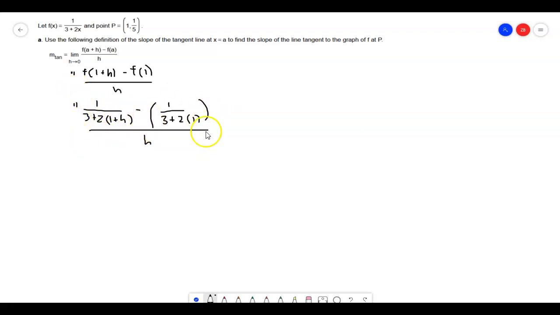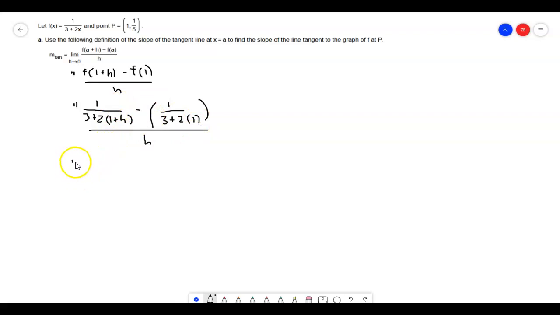So let's use some algebra to clean this up a little bit and combine the top. Remember, our goal with just about all of these is to somehow get rid of that h in the bottom, because when we plug 0 in for h, we get 0 on the bottom, and on top we get f of a minus f of a, which is 0. So we get that indeterminate form, which means we have to keep going. That's kind of the process of this.